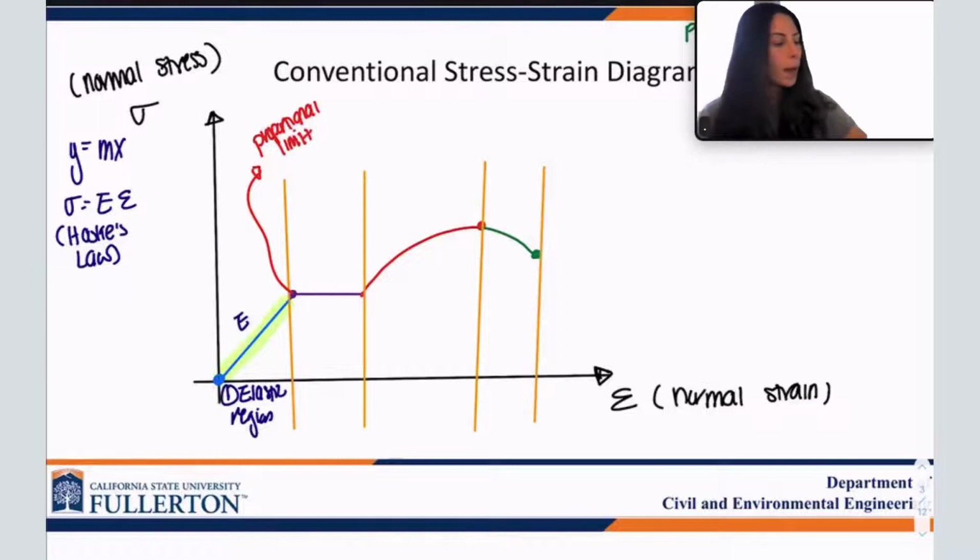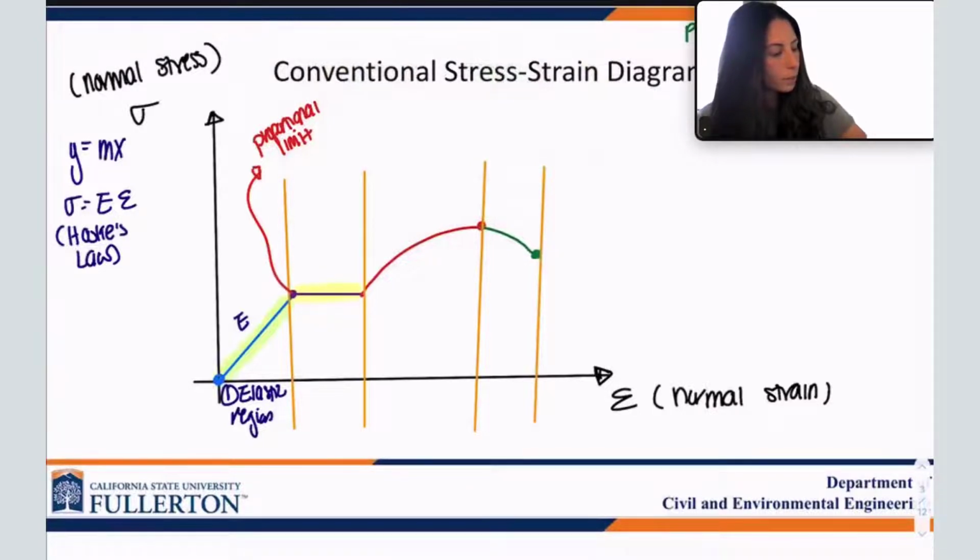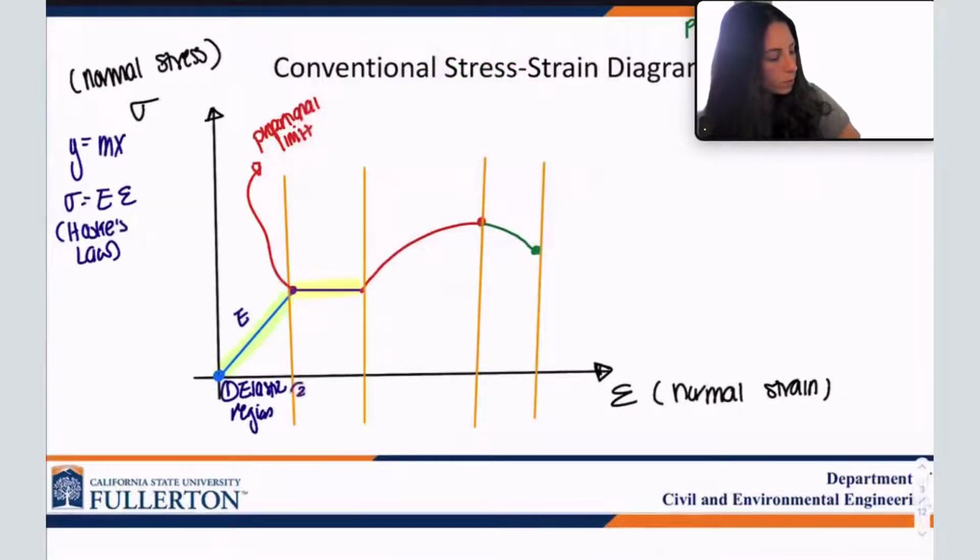Okay, proportional limit. Now, next section here we have is called yielding. And that's what I was telling you, where we see this increase in strain, we see a lengthening of the member, but we see no increase in stress. And this is when the system is going through this point where it's taking the stress, it's not increasing, but it's increasing the length of the member until it can no longer sustain that level of stress, and we see an increase of stress corresponding to an increase of strain. Although it's no longer proportional, it acts along this curve.